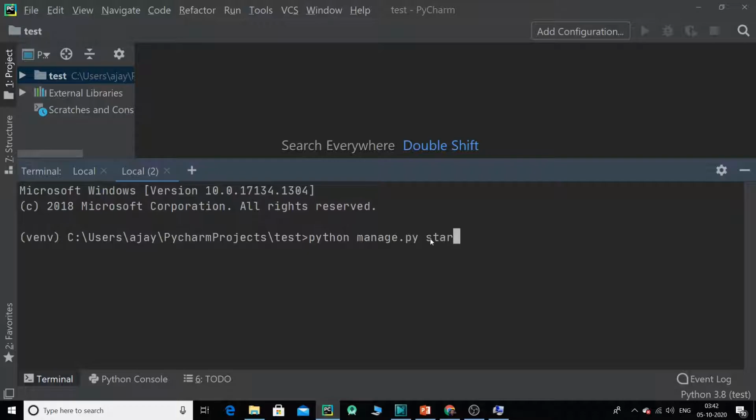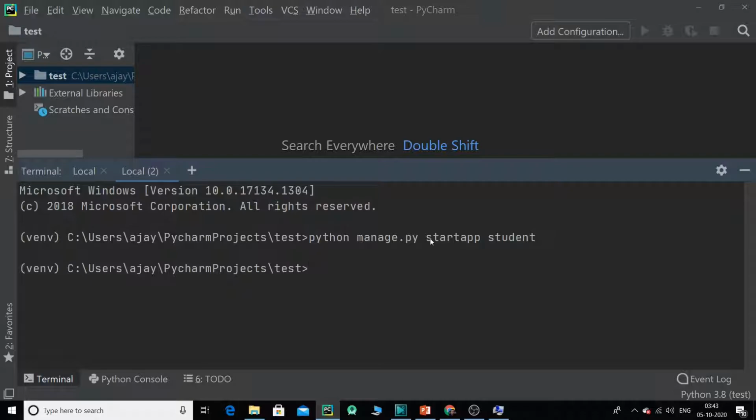I'm going to say start app, and I can give a name to the app, that is student. Press enter. So this is going to create an app, and your projects can have multiple apps. So this is going to create the app, that is student, a web app.